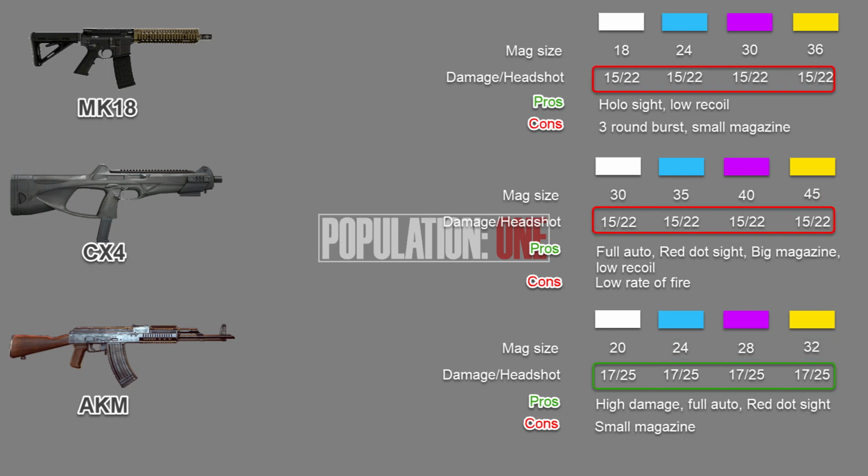If we take a look at the damage output, the AKM stands out. Since there is no change in damage output when upgrading a weapon, the AKM is the clear winner here. But there is a more important statistic when combining magazine size and damage output.